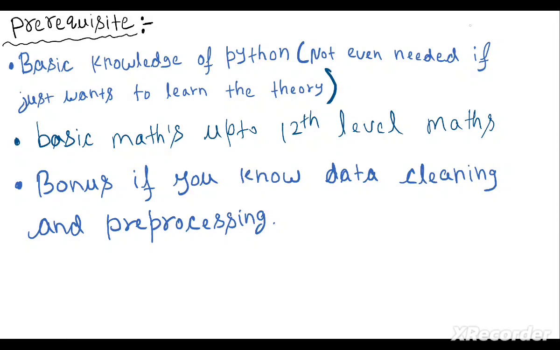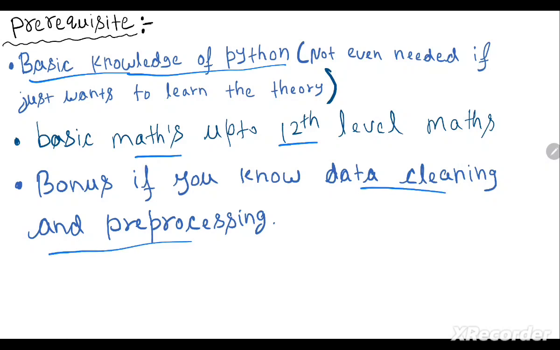First, basic knowledge of Python is required, and if you just want to learn the theory, then it's not even needed. And the other thing is basic maths up to 12th level, and a bonus if you know data cleaning and pre-processing. Actually, in machine learning, you don't need to worry much about prerequisites. Consider this as the start of the videos on machine learning. I will tell you everything wherever needed. So let's get started and move on to the next slide.